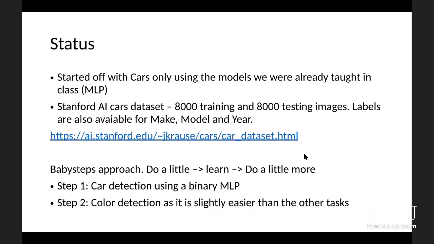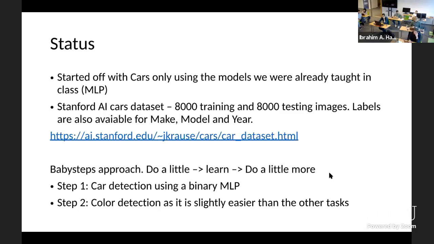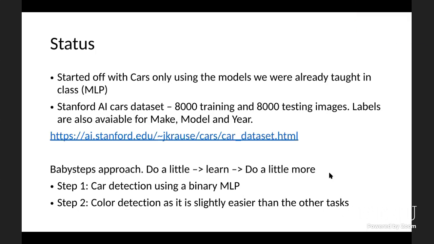So right now it's very basic. I mean, step 1 was what we did so far. Sorry, Ibrahim, small question. Does this data set have license plates? No, it doesn't have license plates. We need to pick a better one for license plates. Yeah, that's right. I forgot to mention, this doesn't have license plates.